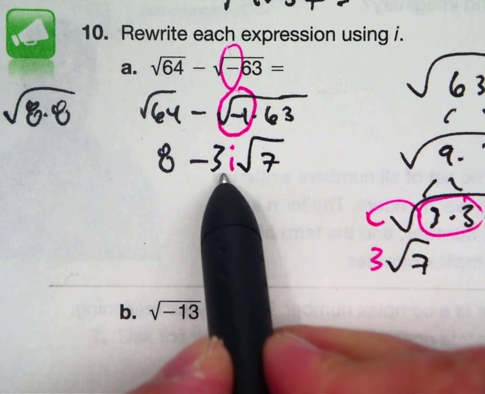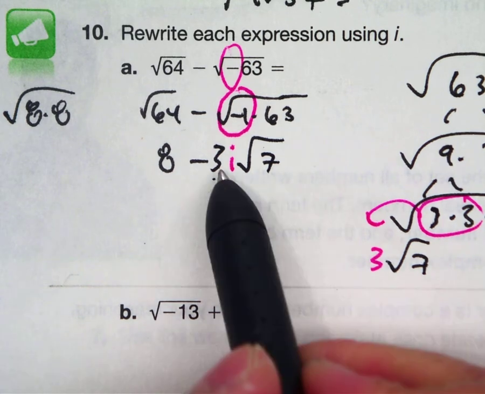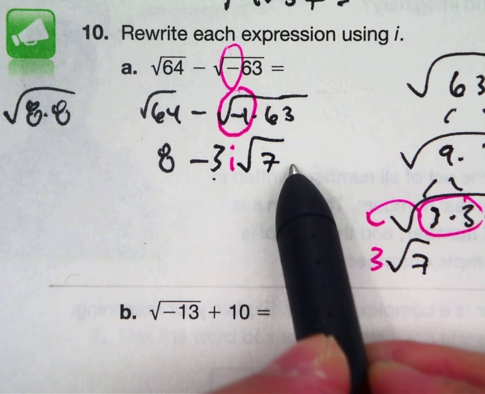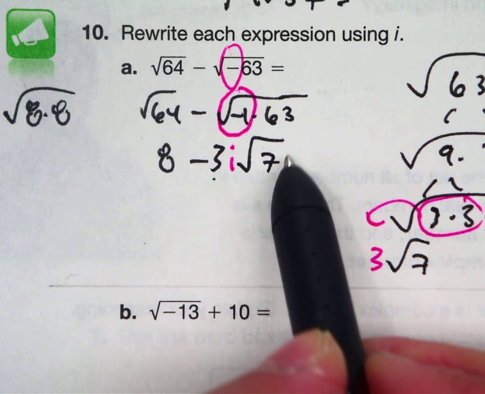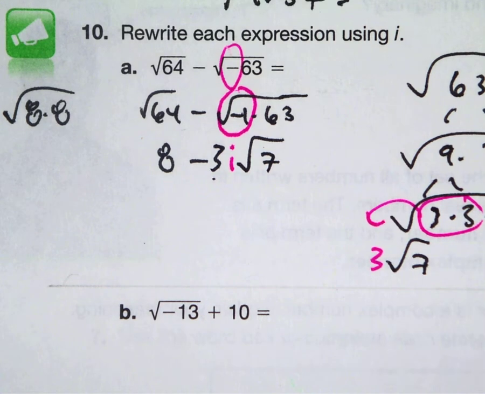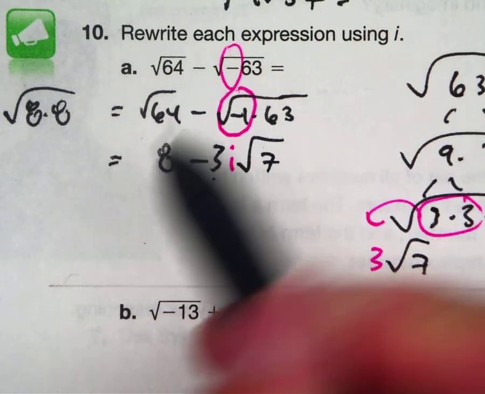So we normally write that i kind of squished in between. The reason why I don't like it behind it is because you can kind of miss it, or you might even imply that it's actually inside the radical, which would be incorrect. And this is your answer.